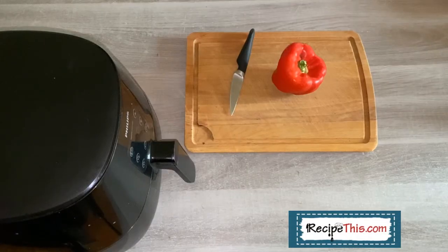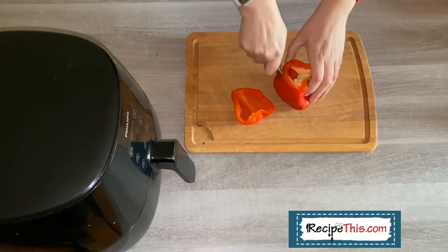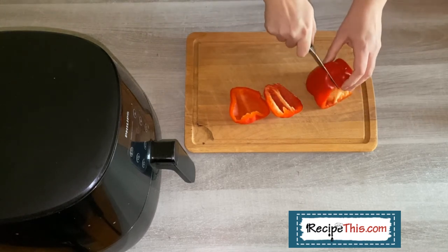Let's talk air fry peppers. I absolutely love peppers when they're cooked in the air fryer — they're just fantastic. You can have them as a side dish for dinner, or they can go on a southwestern salad. I love red peppers the most, and what I often do is chop around the core because it's easier when you're chopping peppers into cubes.